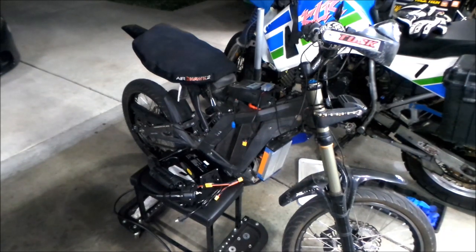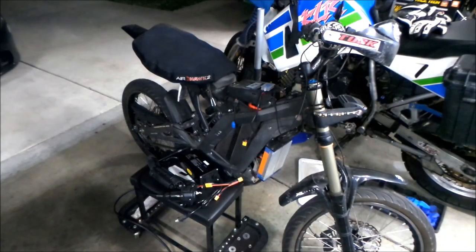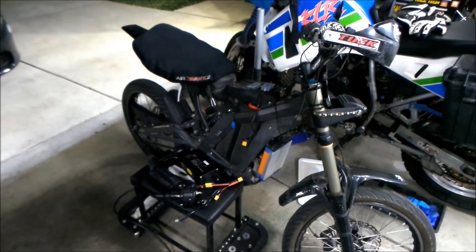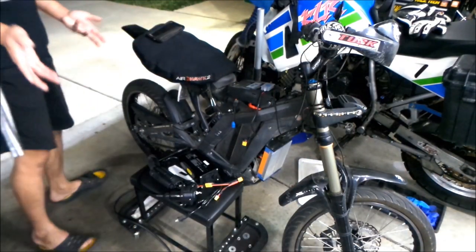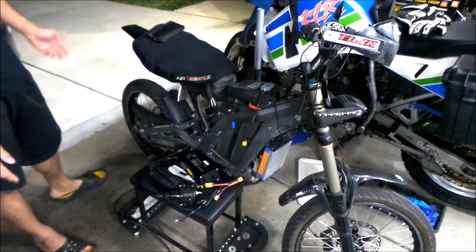Okay, Hades Omega here, and it's the next day. I mentioned in the last clip that I have no way of checking how many amps or how much current is going into the battery, but I do. I have, well, bam, a cell phone. I have a BMS app on my phone, so we can check the current that way, okay? So we're going to log on to the BMS with my phone, and then we'll see how much current it's outputting, just to see if the advertised 10 amps is 10 amps, okay? So here we go.